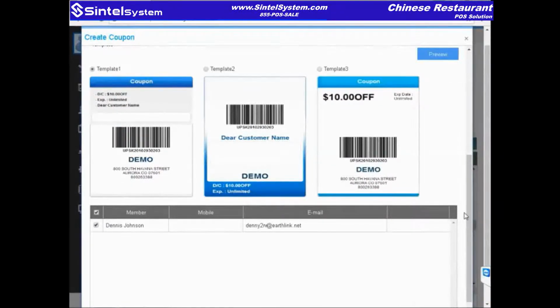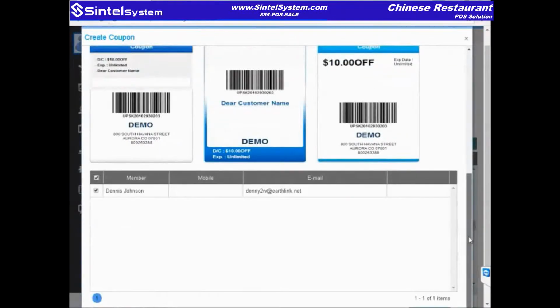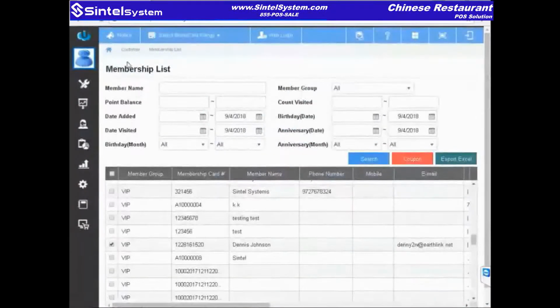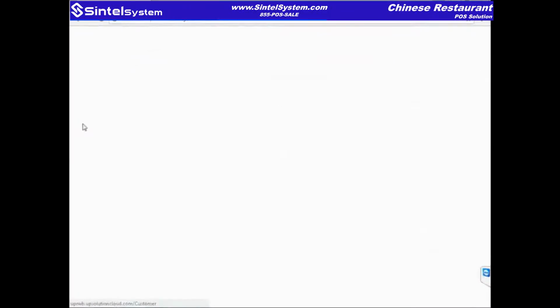Now we get to select 3 templates. This is how the customer gets the coupon. It prints a barcode. So what does it mean? Because it has a barcode, well, at that point you will need a scanner to scan the coupon, right? Also, we can have the coupons print your logo. Right here, for example, template number 2 can print a logo and right under it the barcode. So once you're ready, then you simply just send the email, and it sends the coupon immediately.